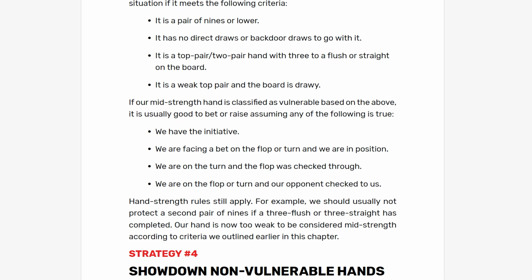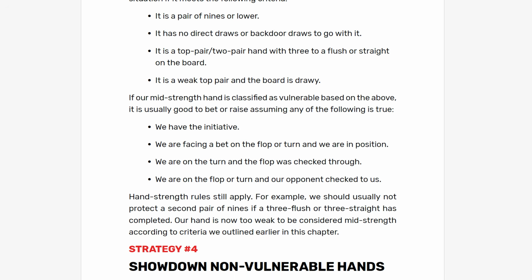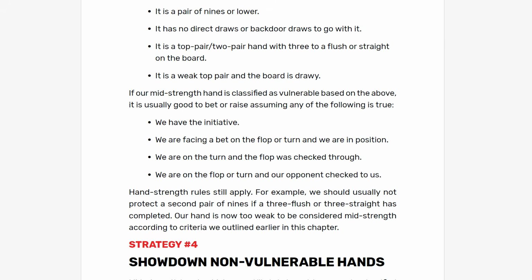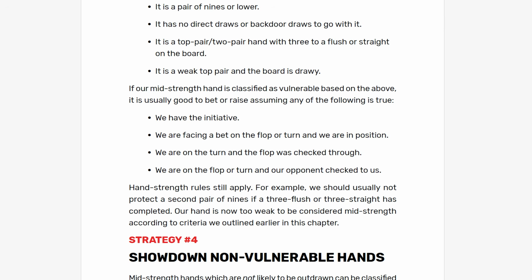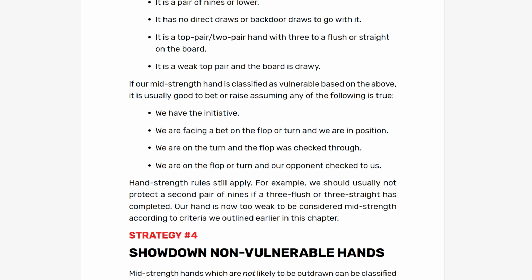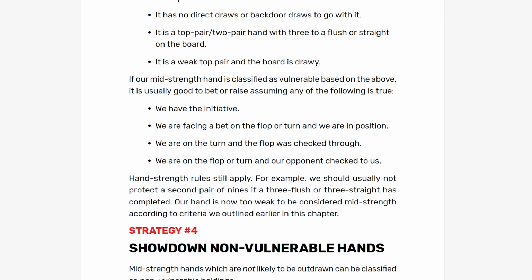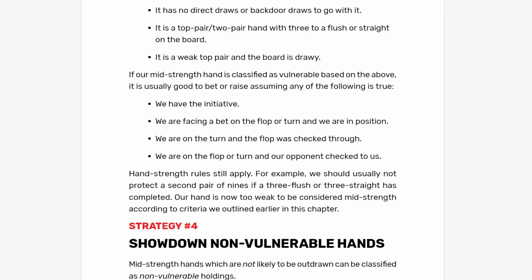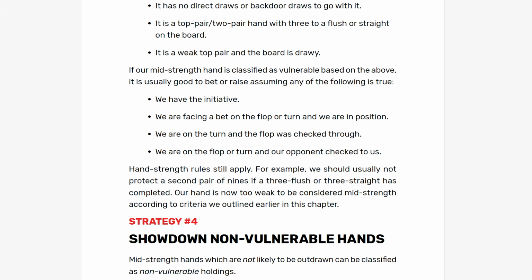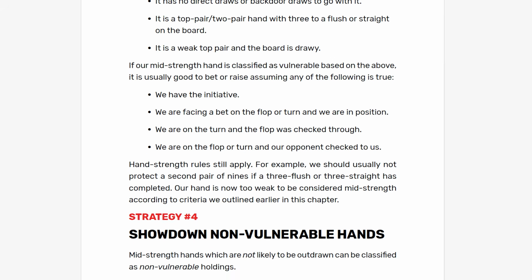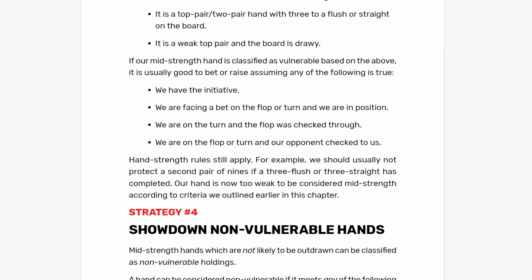If our mid-strength hand is classified as vulnerable based upon the previous criteria, it's usually good to bet or raise assuming any of the following is true. 1, we have the initiative. 2, we're facing a bet on the flop or turn and we're in position. 3, we're on the turn and the flop was checked through. Or 4, we're on the flop or turn and our opponent checked to us.